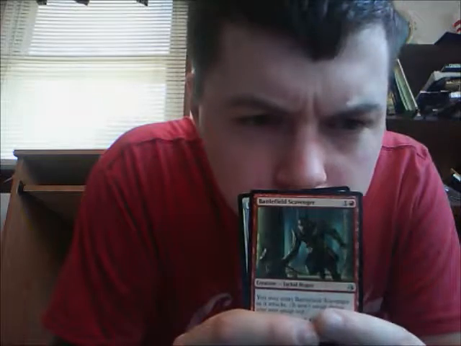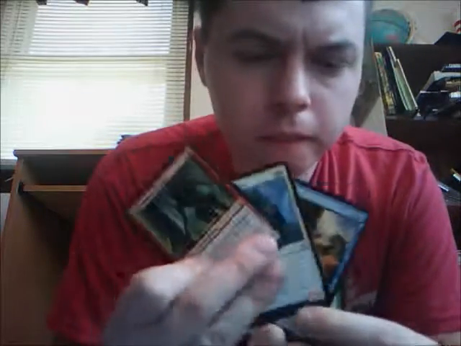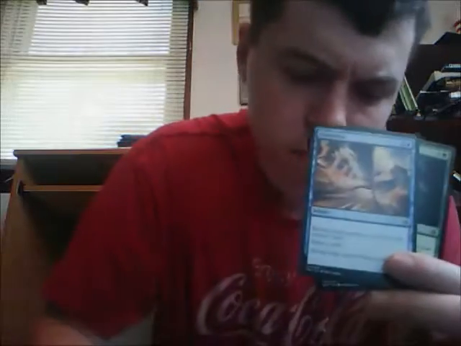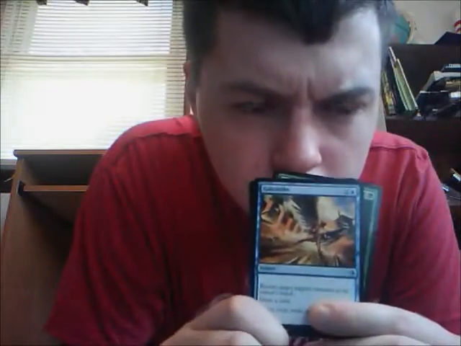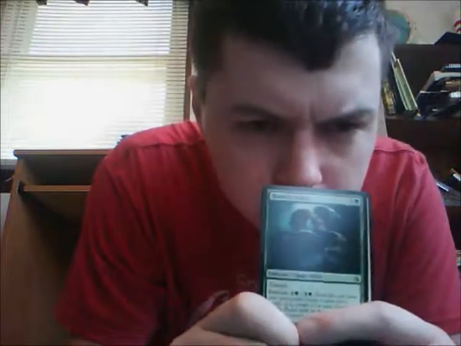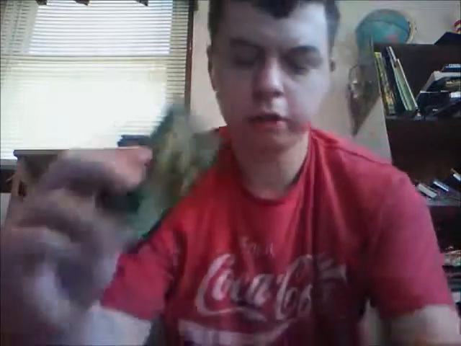Our first uncommon, Battlefield Scavenger. Devoted Cropmate. Gale Strike. And our rare for this one is Hooded Hydra. Sorry, Honored Hydra. Forest, and we also have Aven Initiate. Let's go on to the next one. Next pack.